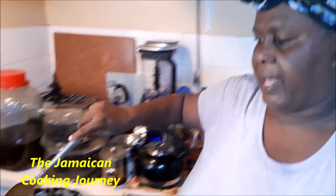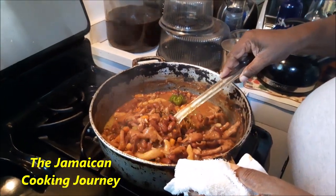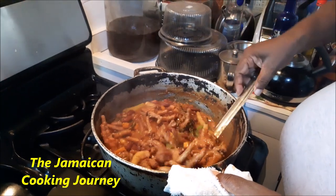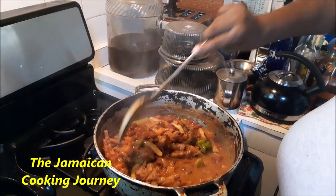Remember when I took up, I said to you, there was liquid at one side, peas at one side, and chicken foot. Now when you take up, you're seeing chicken foot, you're seeing stew and all of that. The dish is ready to be served. The stew, the liquid, the chicken foot, the peas and all the other condiments have come together. We're going to go now, plate up some just for you.